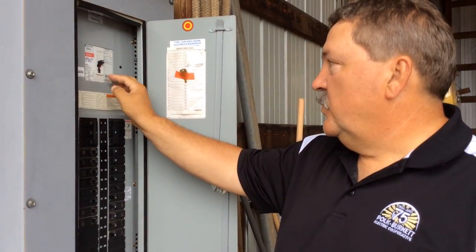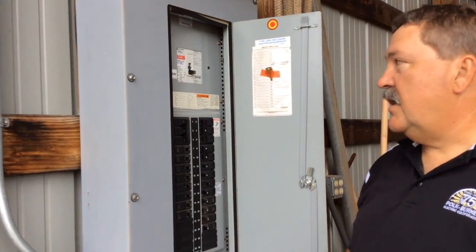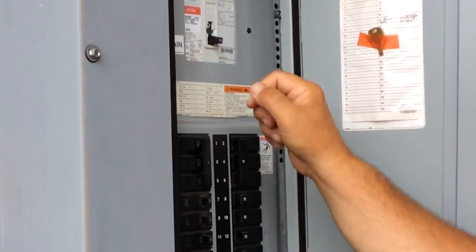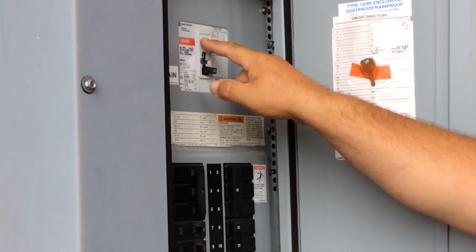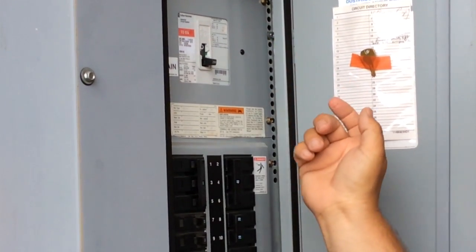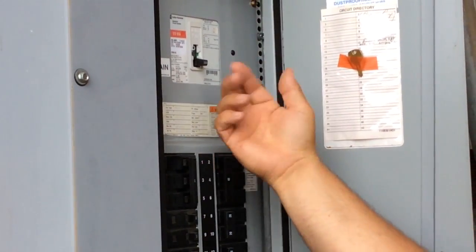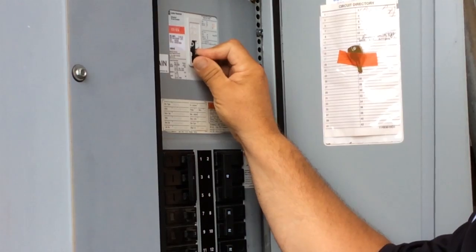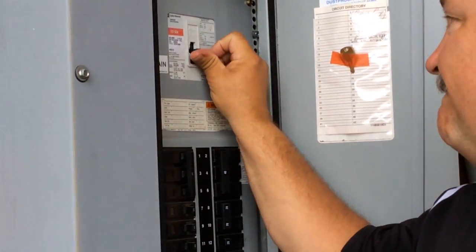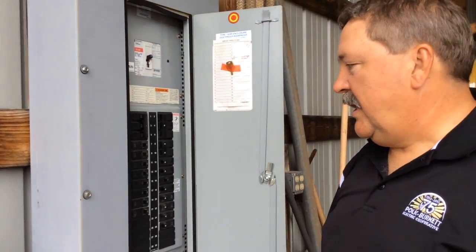So one thing you need to check is if it's on or off. They do trip very hard, so if it's off, you can take a look at it, and if you want to reset it, in this one, for instance, it says on and off. Up is on, down is off. Yours might have the arrows pointing the other way in your home or at your panel. So I have turned this one off. It's down. I'm going to reset it. They do push very hard, so you have to really firmly give that thing a good push to get it on. You can hear it go on. And so now the power's onto this whole panel.